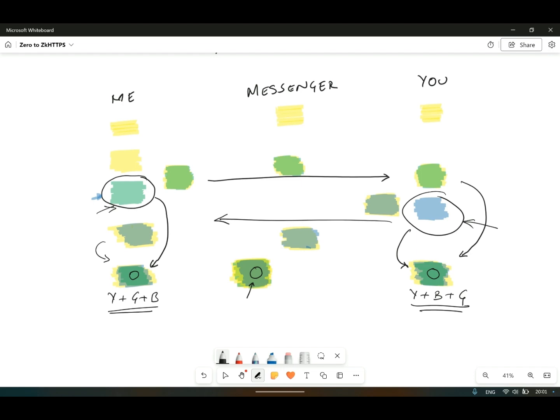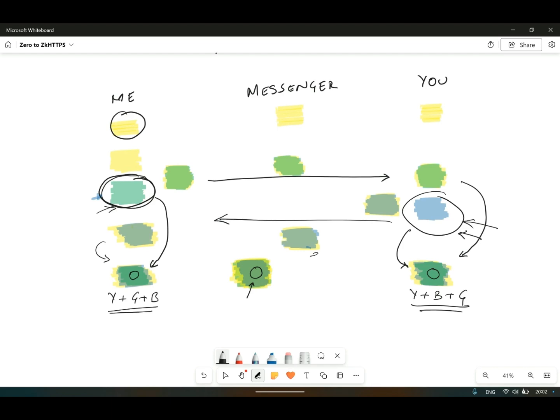Just to quickly recap, we had a generator color that was publicly known. There was a private key that I selected. I mixed the private key with the generator color and sent it to you. You took the generator color, picked a private key yourself, mixed those two up and sent it to me.